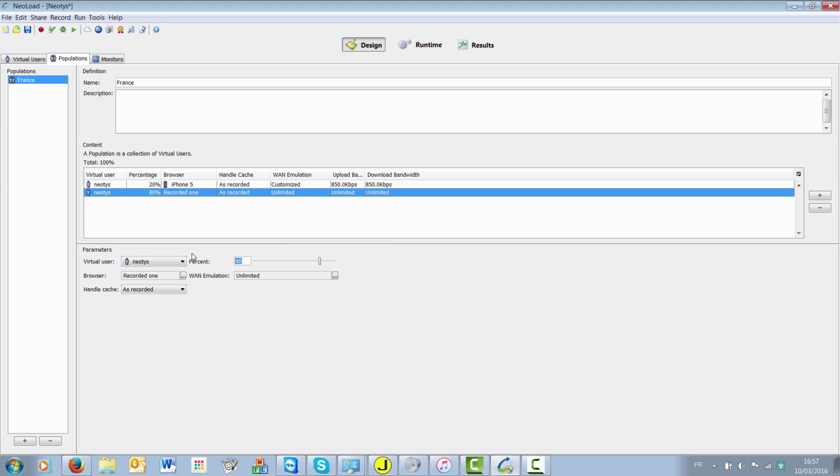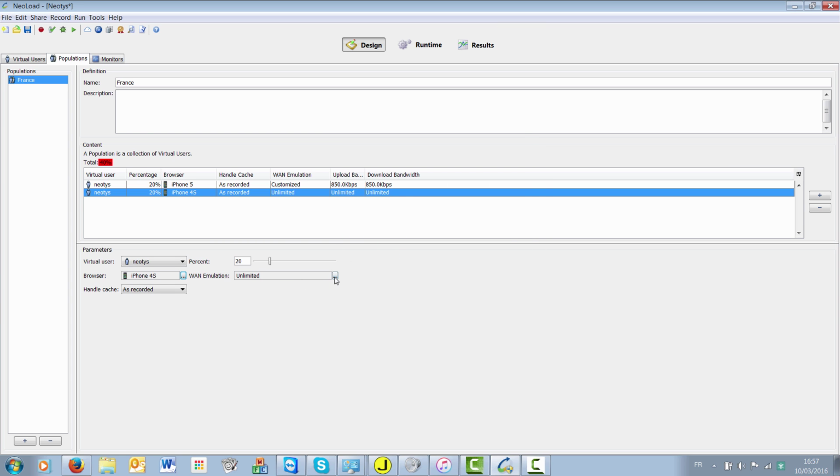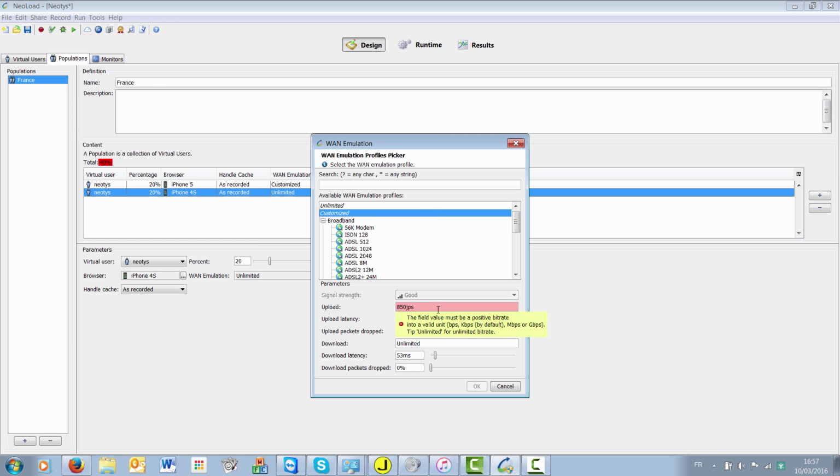So I just erased my own population, so I'm going to do it right away. Sorry for doing this. And here, so 53, we mentioned that, and then we said 80, 50 kilobytes per second. Same thing up.